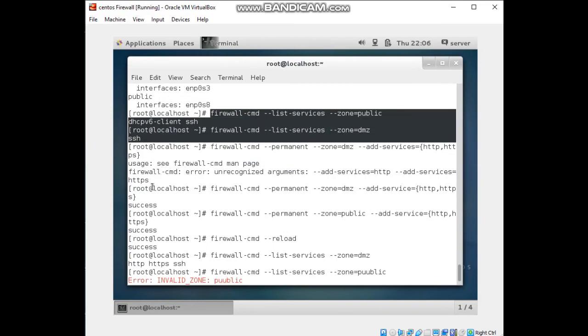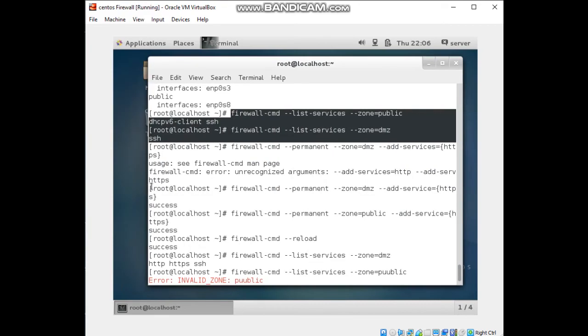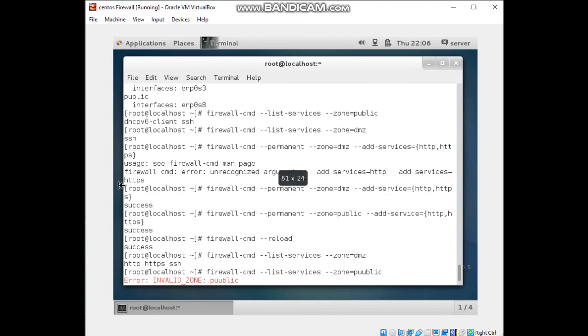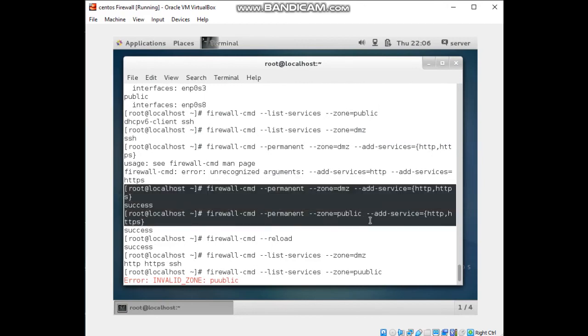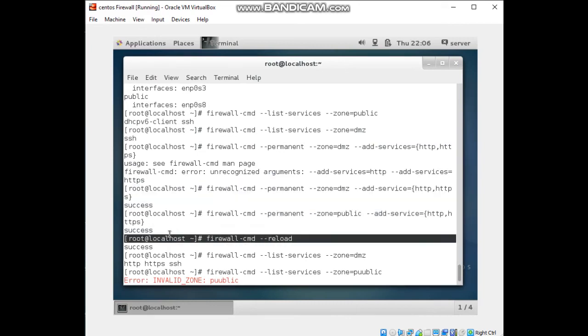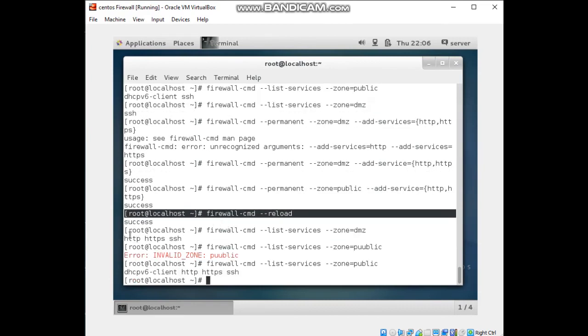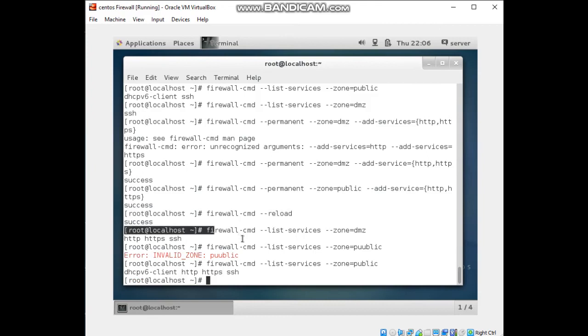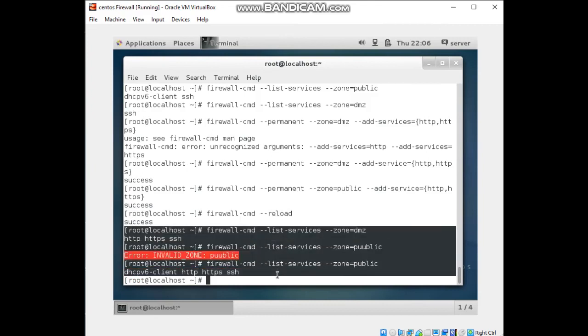So right here we are adding the services for HTTP and HTTPS for the zone public and also the zone DMZ. After you have added the services, you need to reload first to apply the changes. And as you can see here, the changes have occurred. The list of services has been added, HTTP and HTTPS.